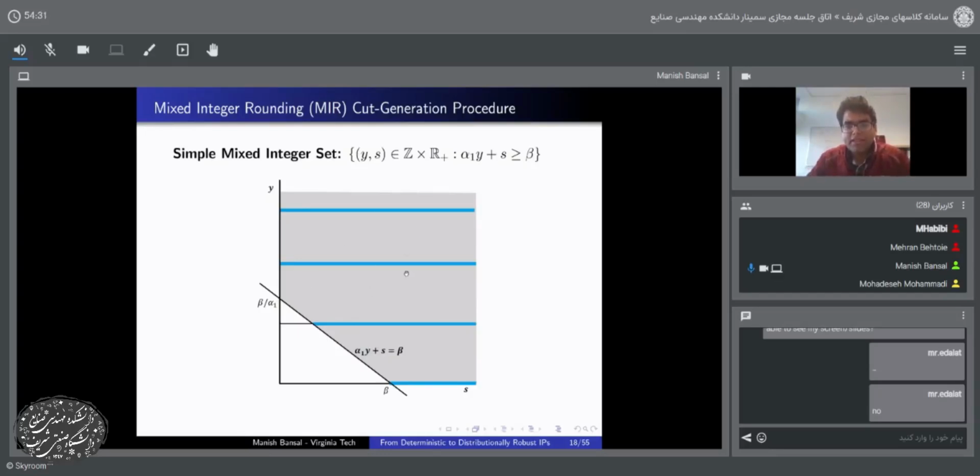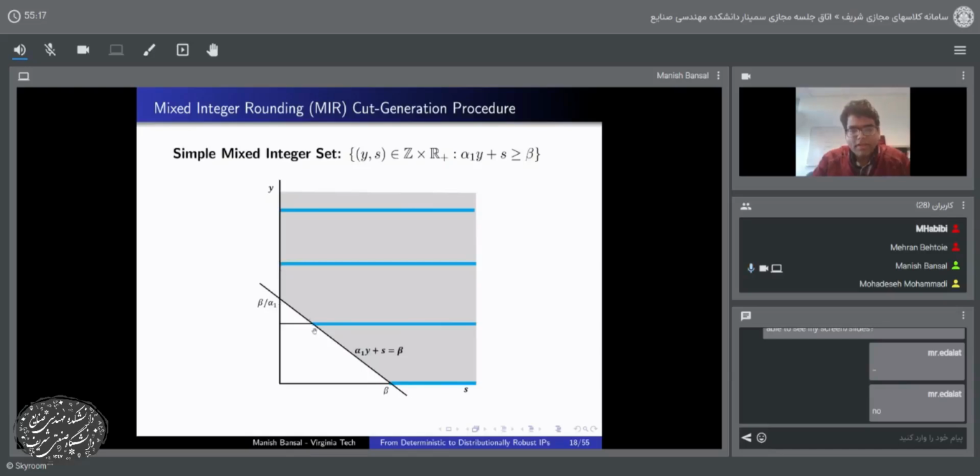If I take the LP relaxation of this set, which means if I remove the integrality restriction on y, I will get this gray region. It's not bounded, it's extending, but it's this gray region that I have. Now, I'm interested in the convex hull of this mixed integer set. So can I say that the LP relaxed region is giving me the convex hull? No, because something is missing here. I'm missing this part, right? So I need one more inequality corresponding to these 2 points, because otherwise I'm getting this extreme point, beta by alpha 1. Assuming beta by alpha 1 is not integral, this can be fractional as well.